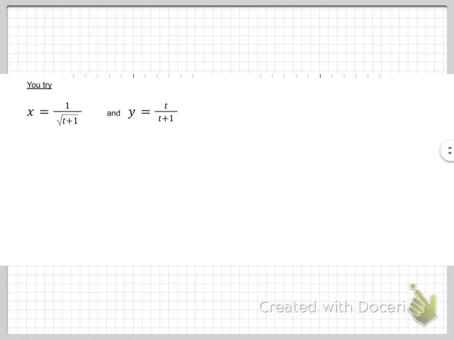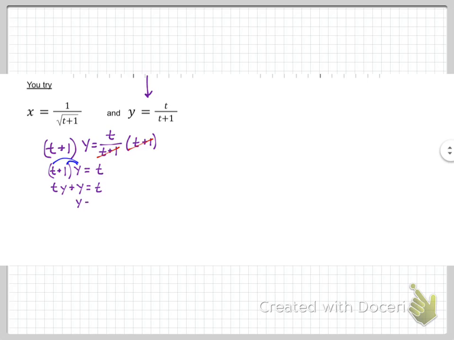All right, this was a little bit trickier, but if you followed the steps and followed your algebra, you would have done just fine. I chose the one on the right again, so we wouldn't have to deal with a square root at first. So let's solve for t here. We need to multiply both sides by t plus 1. Then we're going to distribute the y. And I need to factor out the t to get t by itself, and we divide by 1 minus y. So we get t equals y over 1 minus y.